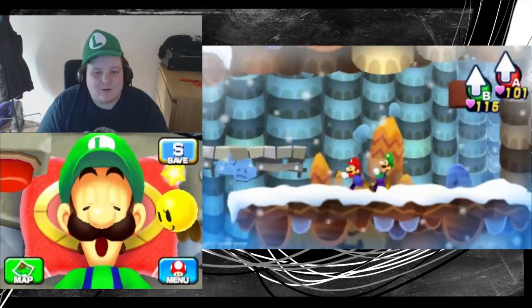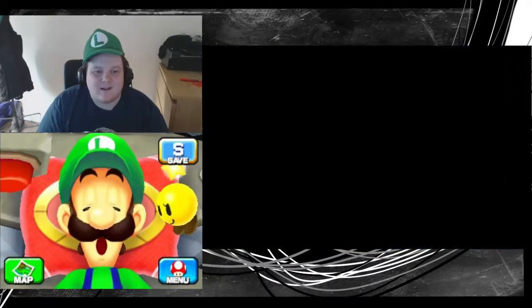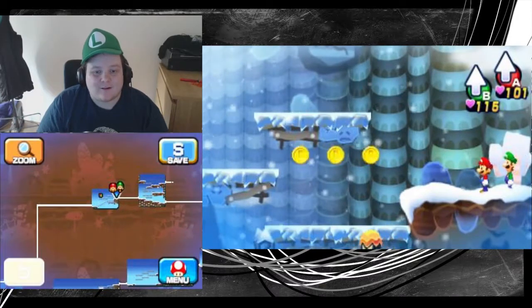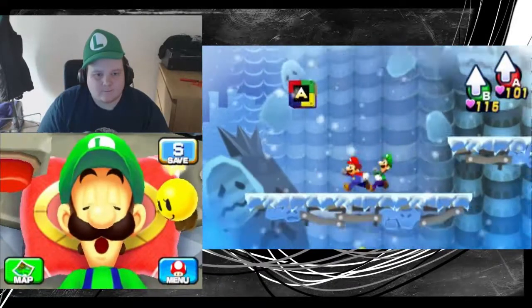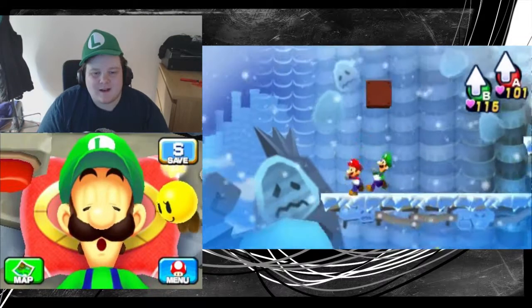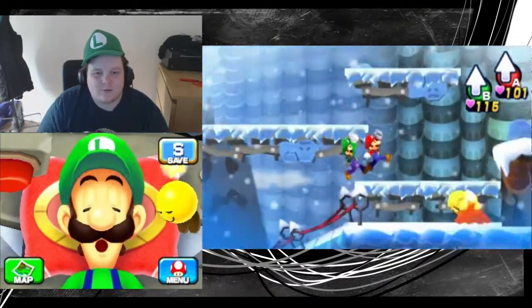Then again, you never really know in this game with the maps how long the paths are going to be, but, you know, still. Does this lead all the way back? Nope, there's an attack piece here, though. It is a good thing we went this way. It is a very good thing we went this way. That's attack piece number 9. So there's going to be attack piece number 10 probably on the next screen up.